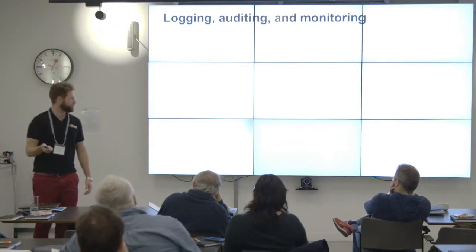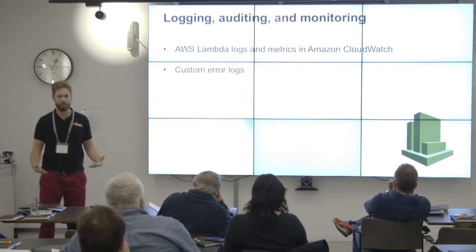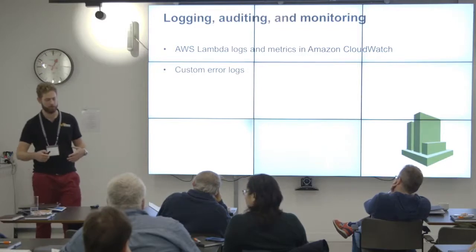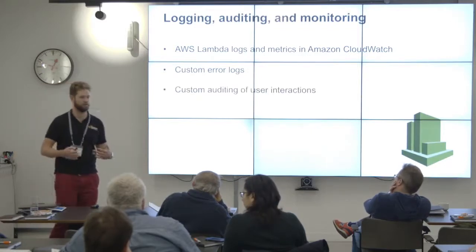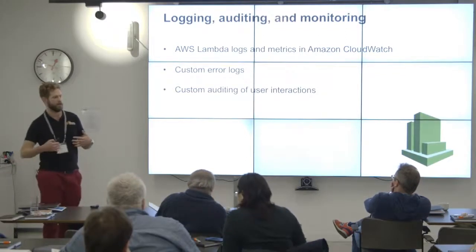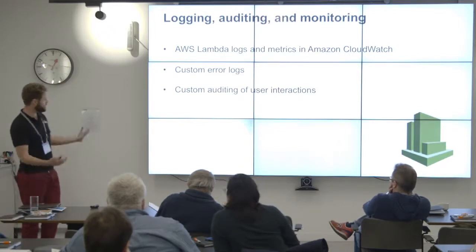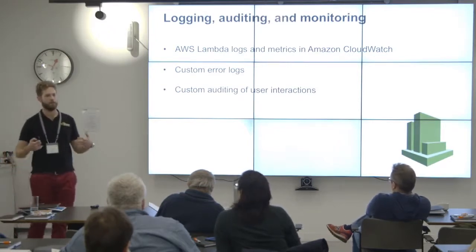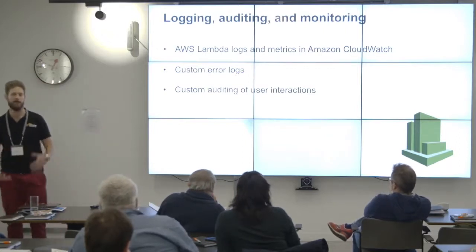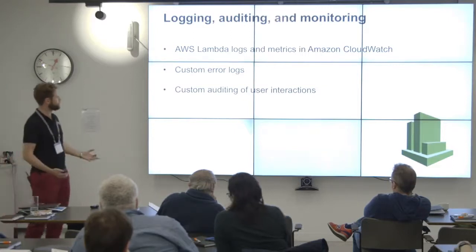Cool. And then again, for us to improve the operational aspects of our application, we may look to logging and monitoring solutions to monitor the performance, the number of invocations of the backend Lambda functions, the number of questions being asked to the Alexa skill and platform, and custom error logs. Can we catch words or utterances that users are making that don't match the intents we already have to drive improvements in the voice interface? All of this can be done using CloudWatch.